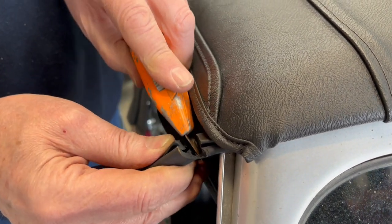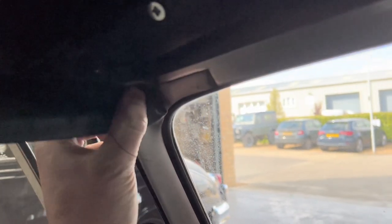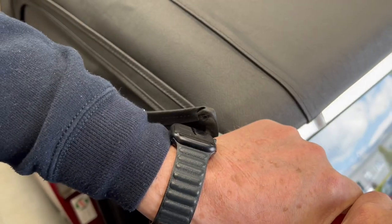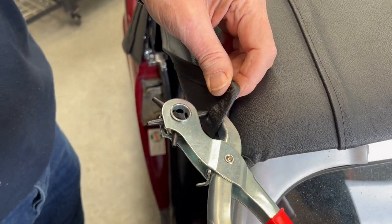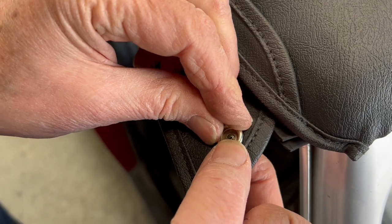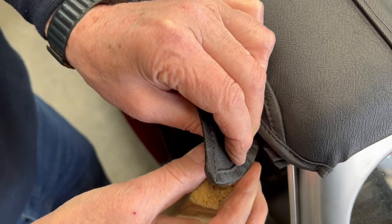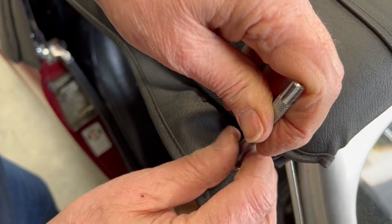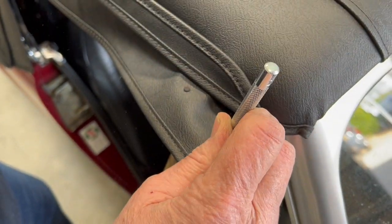Now we're marking the position of where we're going to put the press studs back onto the windscreen, popping a hole through. We're about to use a patent method for putting the press studs in — push them in from the other side, put the other piece on top, then cut a piece of two-by-two timber to the right length. What will happen now is you've got a morn tool that goes underneath with that piece of timber resting it down. Pop the punch on the top, get the hammer, hammer it down and you'll end up with a really nicely finished professional job without flattening out the underside of the press stud. That's exactly how it needs to be.